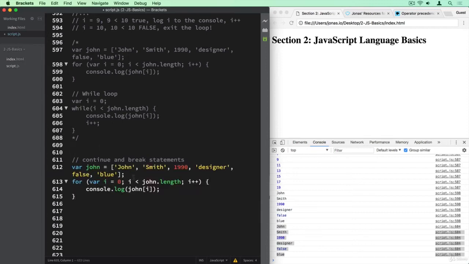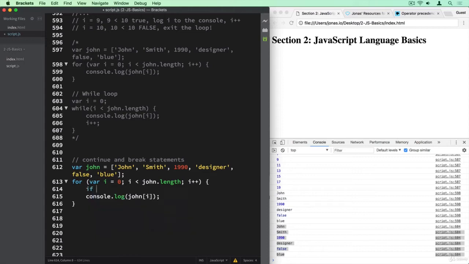And let's start with the continue. So again, the continue, we use it to quit just the current iteration of the loop and then continue right to the next one, okay? So let's say, for example, that we only wanted to log elements that are strings. Okay, and so we can implement a logic so that if it's not a string, it will quit the current iteration and then continue with the next one.